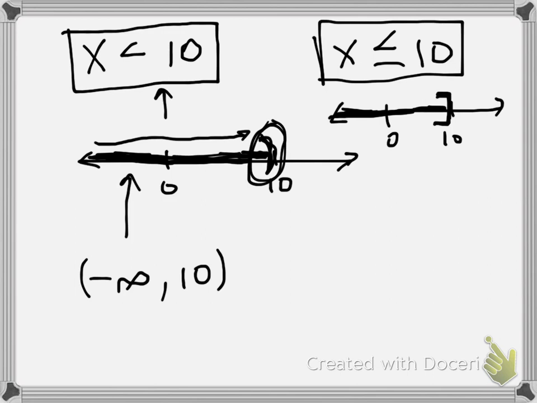Okay, let's do an interval for this other graph instead. Same process. We're going to work our way across our number line from left to right. And again, we're going to go to the left forever, so we're going to start our interval at negative infinity. And then we're going to work our way across until we get to 10. Negative infinities and positive infinities are not values that we can include, so they're always going to get parentheses. But in this one, the 10 is really part of our graph. 10 is less than or equal to 10, part of our solution set. So we're going to include that by using a square bracket over there on our interval.